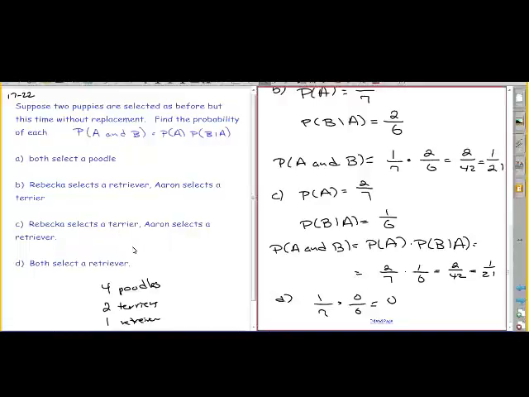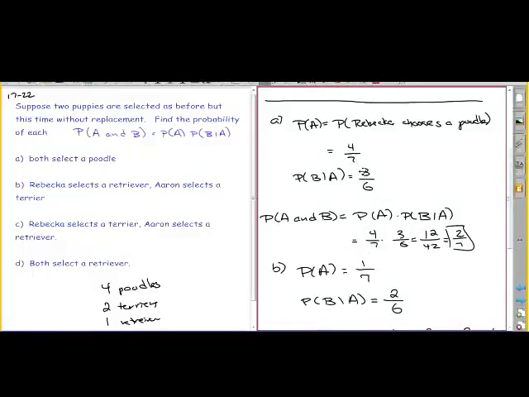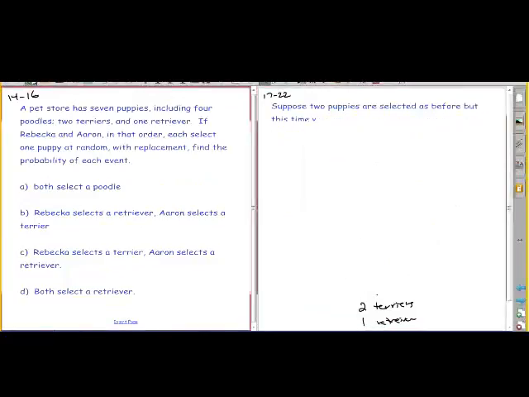And the same kind of thing applies here. If Rebecca picked a terrier and Aaron picked a terrier, it's kind of like the original problem where we had a poodle. The only difference is that this would be 2/7 and this would be 1/6. So when you don't have replacement, the denominator always decreases by 1 every time you make a choice. Now the numerator can decrease. It can be different because it's a different choice, different kind of dog, or it could decrease because you're choosing the same dog in both cases. So that's where you have without replacement.